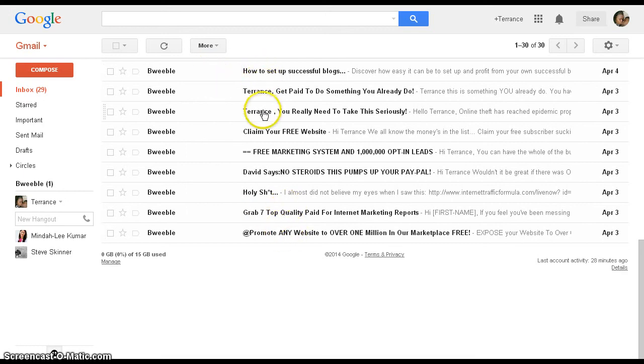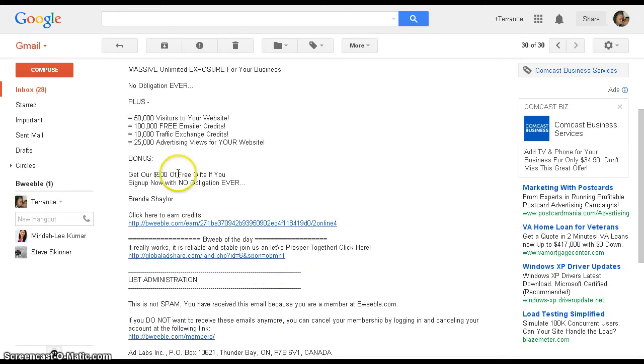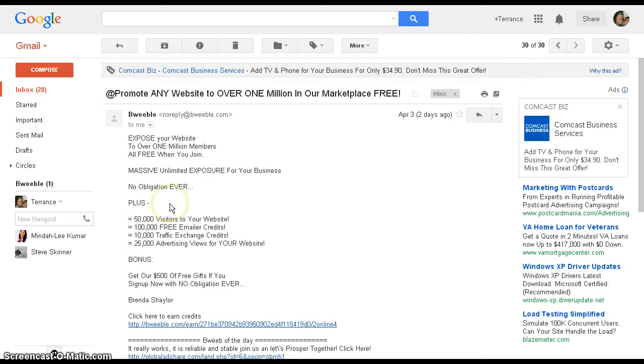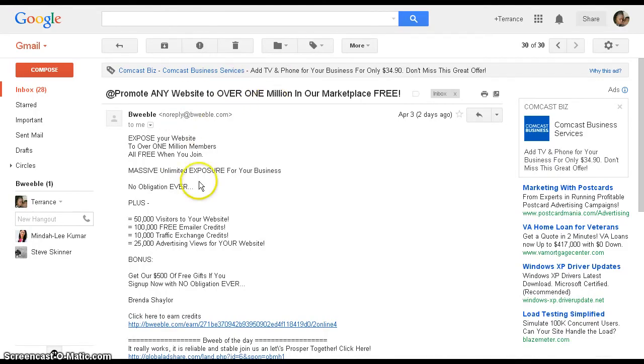Some tips that I would suggest is study the copy that you're seeing. All of these are called swipe copies, and just try to memorize things that are catchy to your eye. Another thing is when you open up one of their swipe copies, notice how much they're typing. This one pretty much ended right about here, where it says earn your credits. How long did it take to read this? If you're going through lots of emails like this, you're not going to be interested in reading too much. You're probably going to read no more than a second and look for this earn credits and click. And the majority of users might be doing that. So just look at what they're doing.